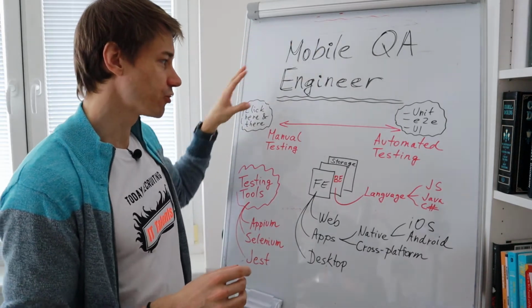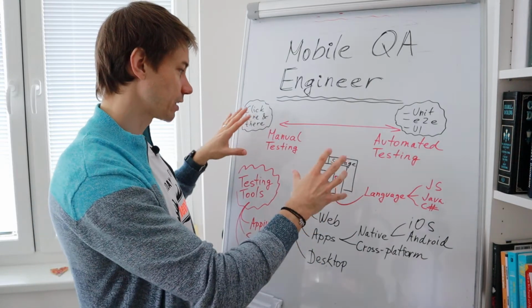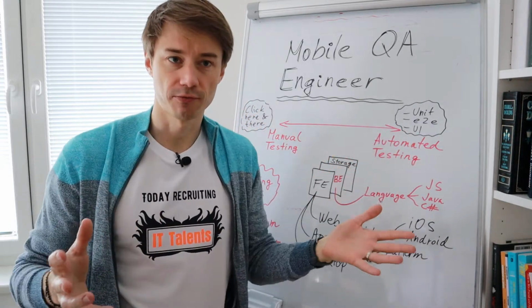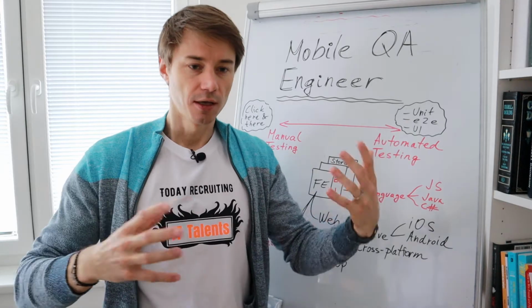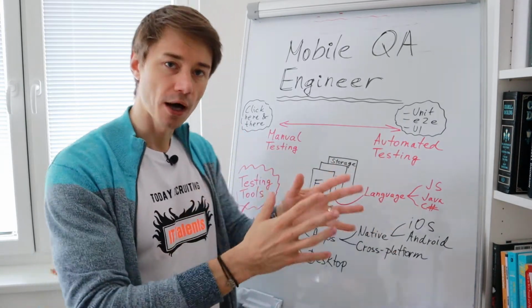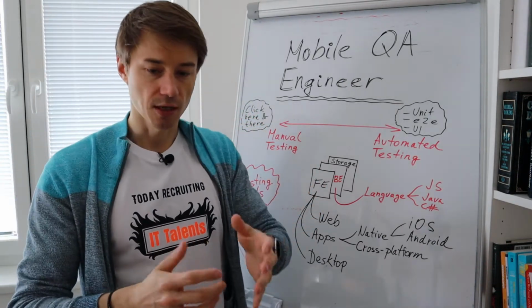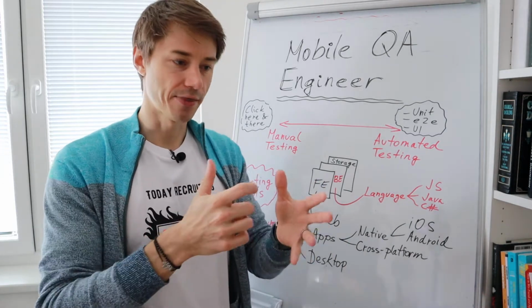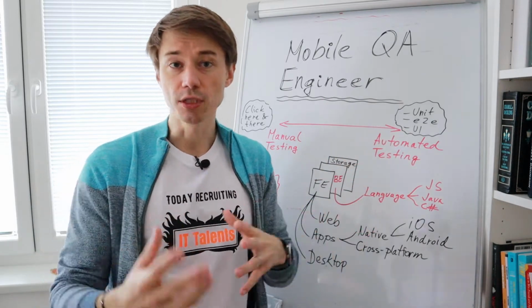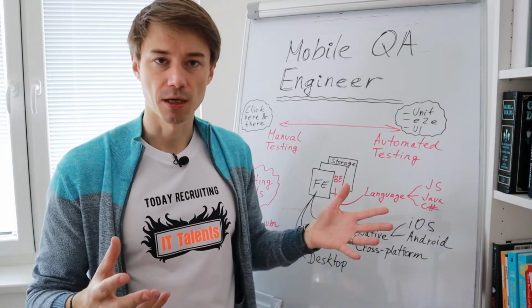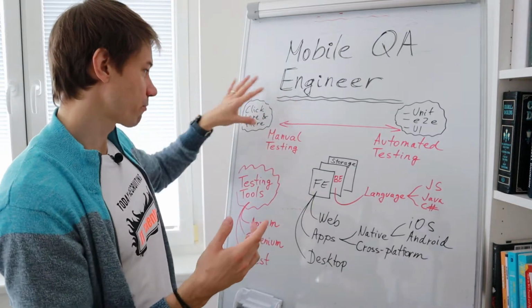So the mobile QA engineer, if you just look at the testing within IT space, we can see two different kinds of testing: manual testing and automated testing. Imagine it as a sort of scale. On one end of the scale, you see manual testing. The manual tester is opening up a mobile application or a website and is just tapping or clicking through the user interface, trying to discover bugs and some misconfiguration or some wrong functionality. So that's the manual testing.